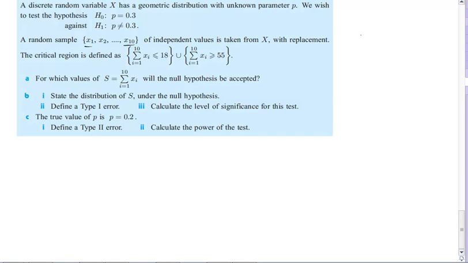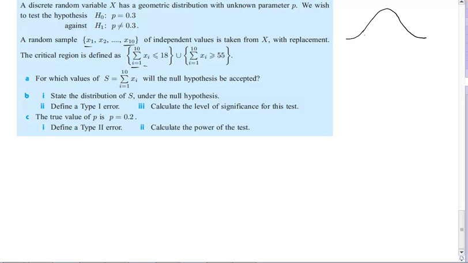So what we're saying is that we have some kind of distribution. What it really looks like, if it's normal, is not really important right now. Probably not normal because it's a geometric distribution, and we'll talk a little bit more about what that means later. But essentially, if I were to have success on the first try every time, then it would be 1 plus 1 plus 1 all the way up to 10, and I'd have a sum of 10. So it's asking me to add up how many total trials it took to get those 10 successes.